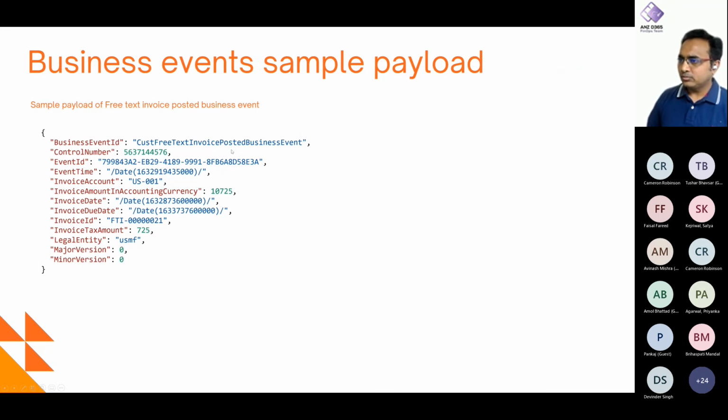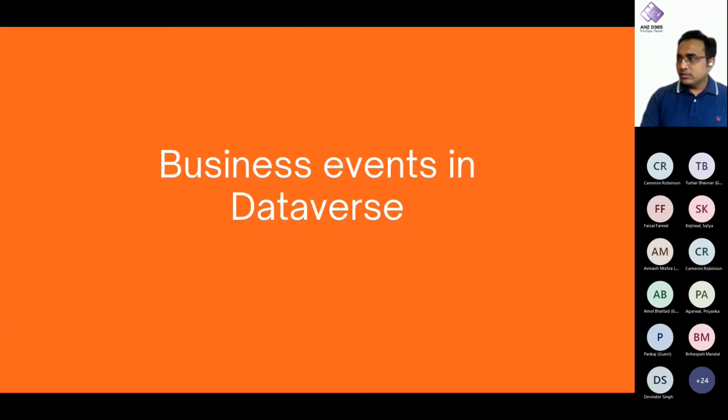This is from the free text invoice posted business event, but most of them have the unique information you need to pull back from Dynamics. It's worth mentioning that we can extend these payloads. We can create new business events to cater for your scenarios, but we should not abuse these capabilities, because if you add, let's say, 100 fields in the payload, it becomes too heavy and chokes the whole process. So try to add more fields only if they add value to the next steps, not the whole end-to-end process. That's just another recommendation from my side. But that's what I wanted to show.